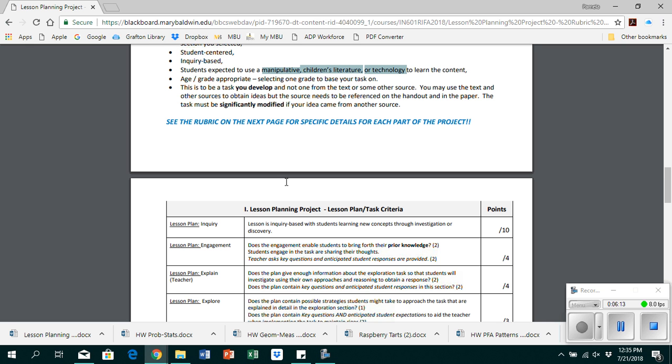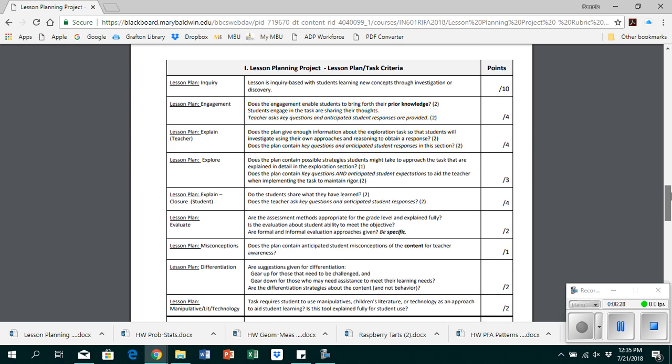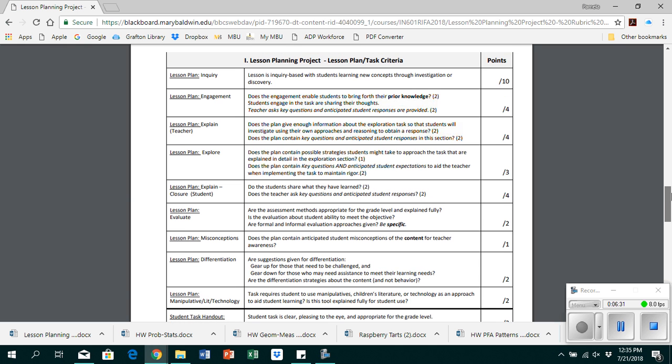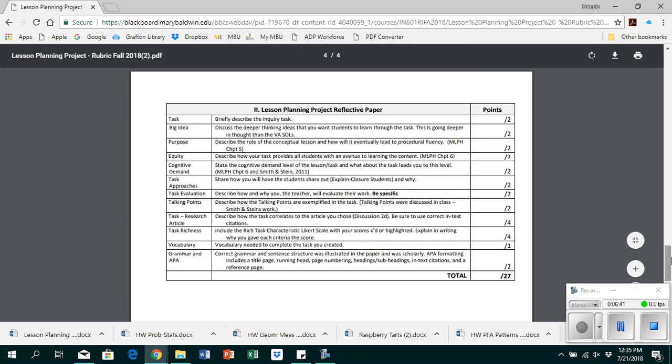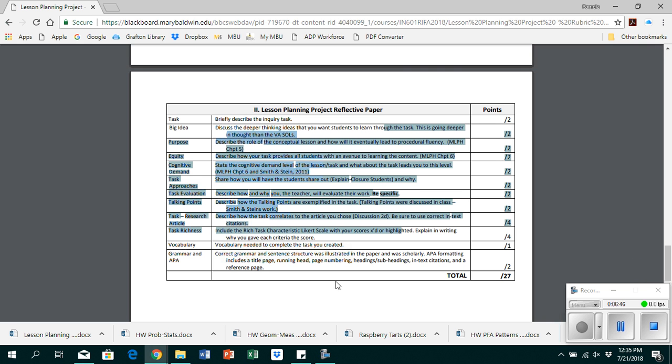If you use something from somebody, there is a part on the lesson plan that says research. You should acknowledge it, but it should be so significantly modified that it is not the same ideas. So there's 2 different rubrics here. Here's the rubric of the lesson plan and everything that I'm going to grade on the lesson plan itself. And then you see the handout, what I should be looking at on the handout, what I'm going to be looking at on the answer key that you're going to submit, and then all of these ideas on the reflective paper. Now you need to write the reflective paper using APA.